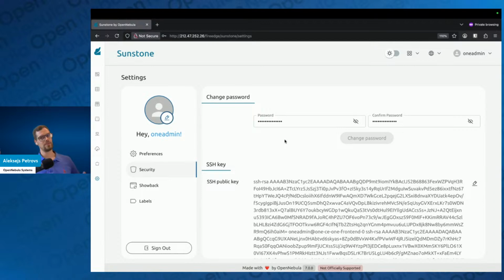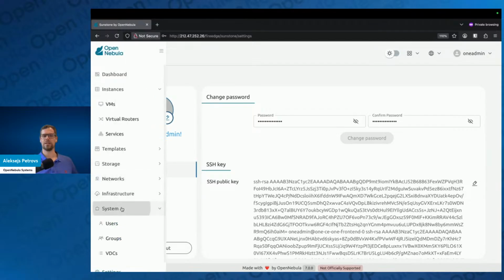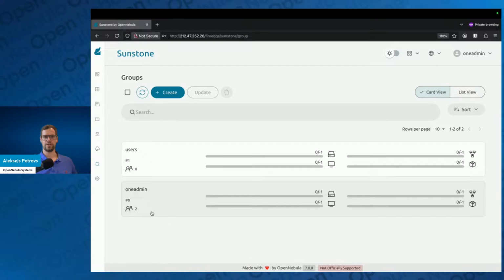And oneadmin is part of the oneadmin group. So that is a specific user group right here where you could add more users. But just so you know, oneadmin is top tier, right? So that effectively means that once you get those permissions, you are unstoppable and you can do whatever you wish. So keep that in mind and make sure you are trusting the person who is getting added to this oneadmin group. Otherwise, it may end up not in the way you wish.